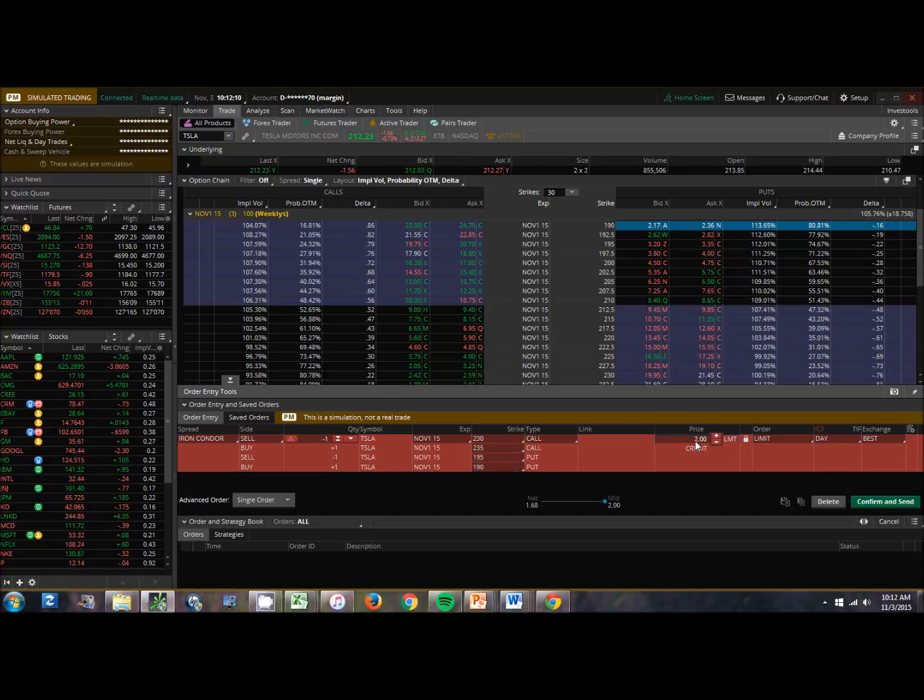And so the most I could possibly lose, if Elon Musk just blows it out of the water tonight and tells everybody that he just bought Ford and he bought Toyota, and the Tesla X and the Tesla Y and the Tesla Z is greater than everybody ever imagined, and Tesla jumps to 500 tonight, the most you can possibly lose is $5 minus $2 or $3 per contract, obviously, right? So if you do more than a 1 lot, you're risking more, but you also stand to gain potentially more.